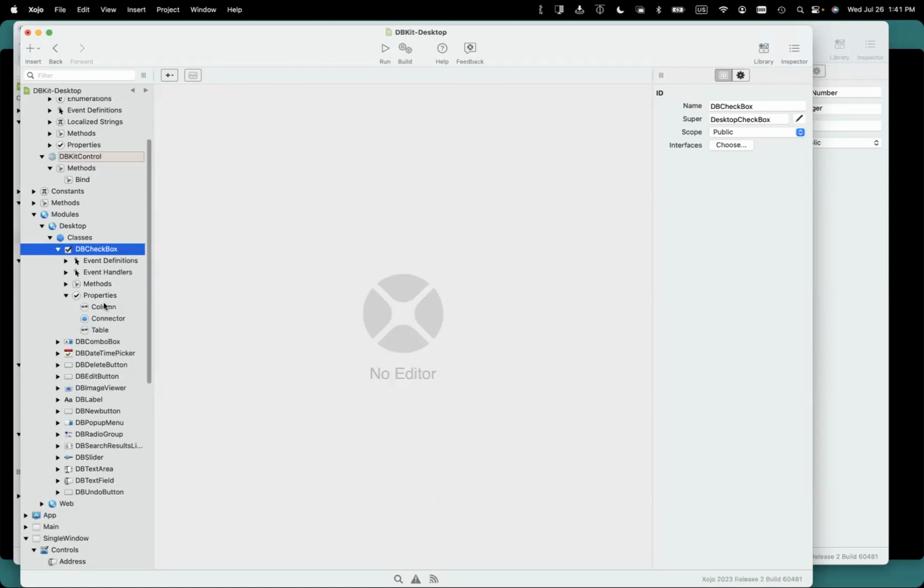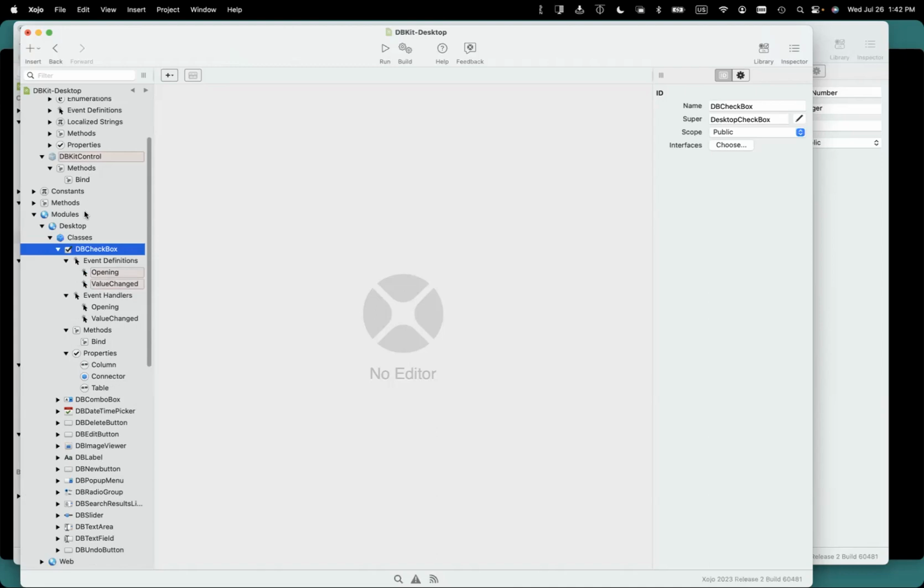For example, to know what part of the database it comes from, I've got the table name of the database, the column name of the database. It's got a method to bind that table and column to a particular instance of the checkbox. So I've added my own stuff. I've even added my own event handlers. So I've got an implementation of the opening event and the value changed event. And then I create event definitions. I've got those here so that the user still gets those events on the layout.